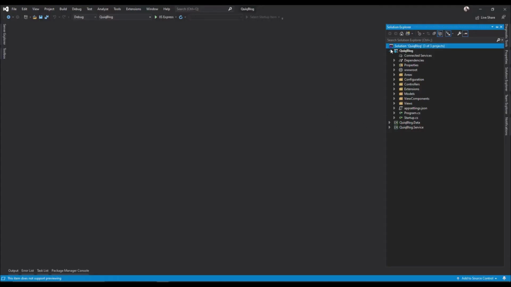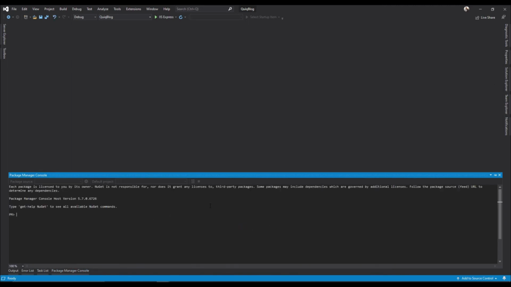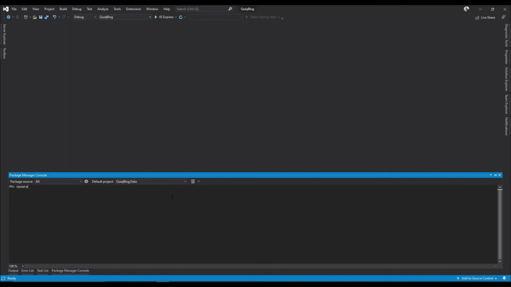Okay, so now I want to go over Entity Framework. Entity Framework is an ORM, Object Relational Mapping framework. EF makes it easy to create the database schema that we need. We just create the classes and EF will create the scripts to generate the tables and columns for those objects. So we just jump into our Package Manager Console, make sure that we go to our data project, and then we're just going to run a couple commands.